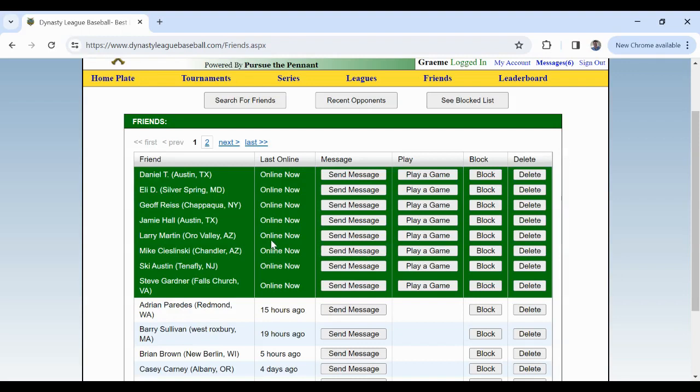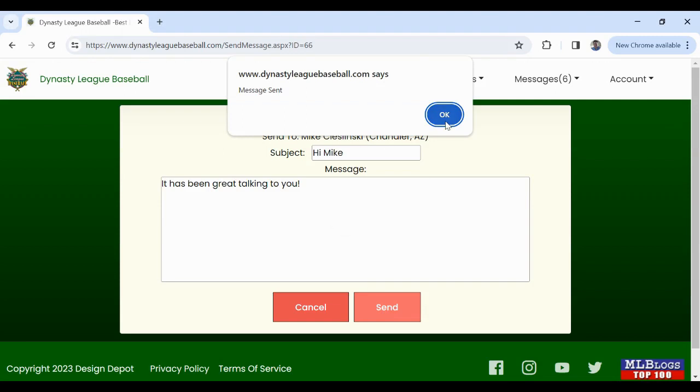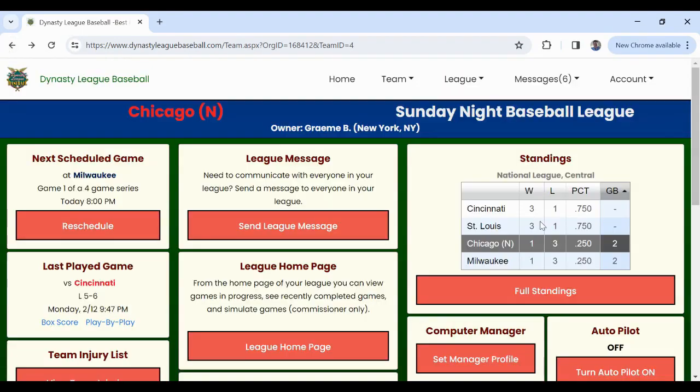So you go send a message. I can send you a message. Yeah, all of your league member friends are right there. So I will get your message, Graham. Can you see what I'm writing on here? Yeah, I can see it. Message sent. I'm receiving your message now. And you just send it, and I just got your message. Look at that. Very cool. I did not know how to do that. Yes, you can contact now.